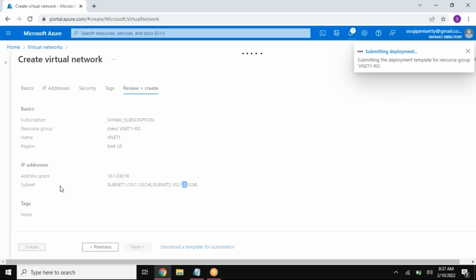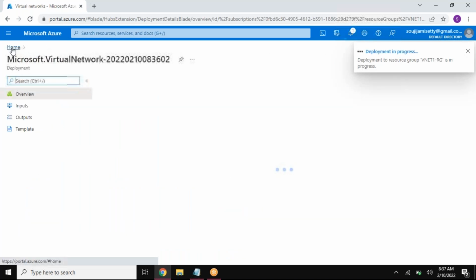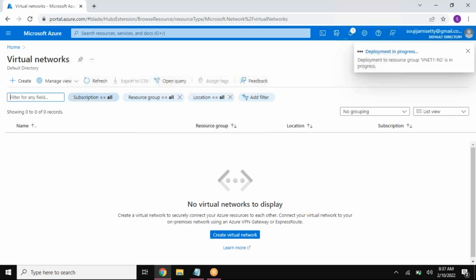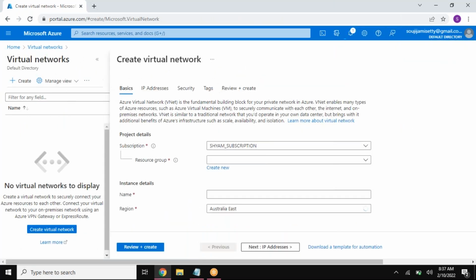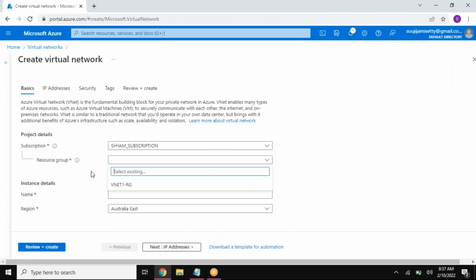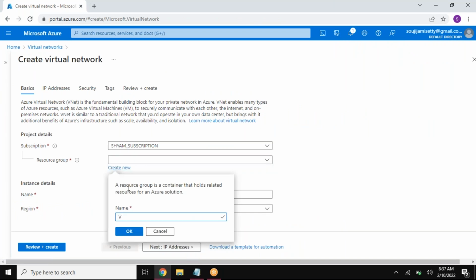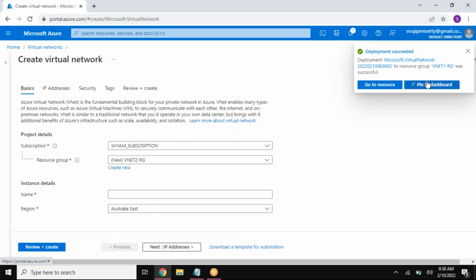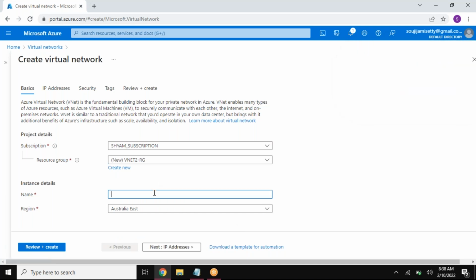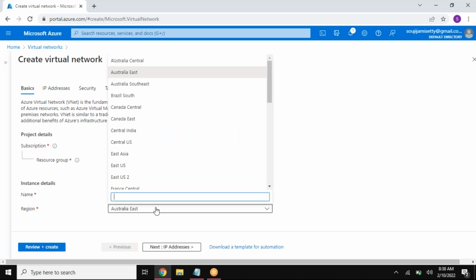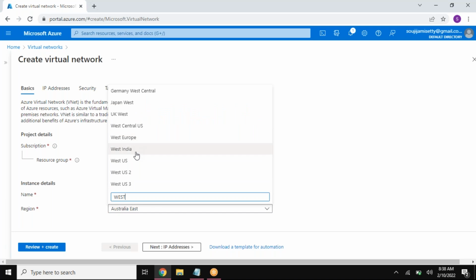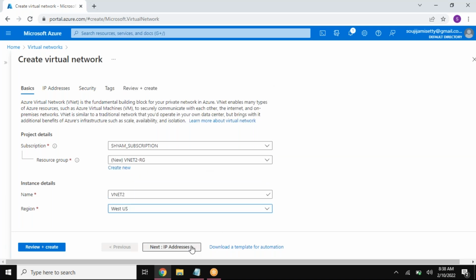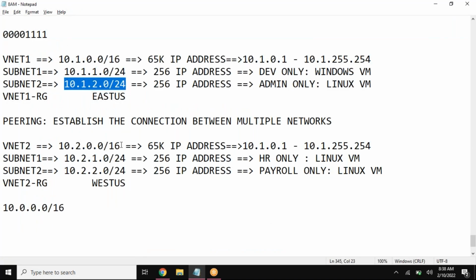So let's create the second network quickly once your page changes. Go back home. Now go to your virtual network and click on create. Now I don't want to use the same resource group again because I want to go with the second network, so VNet 2-RG. Click on OK. It's done. Now here I'm going to provide VNet 2, and I would like to go with West US. For IP addresses, I would like to go to my second level, starting with 10.2.